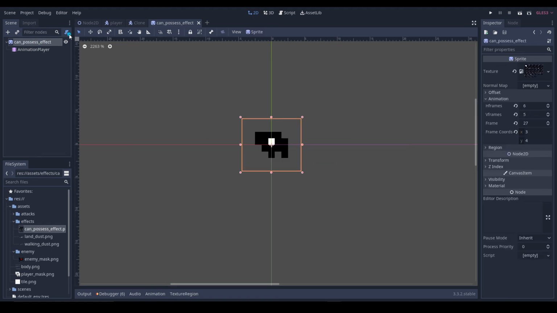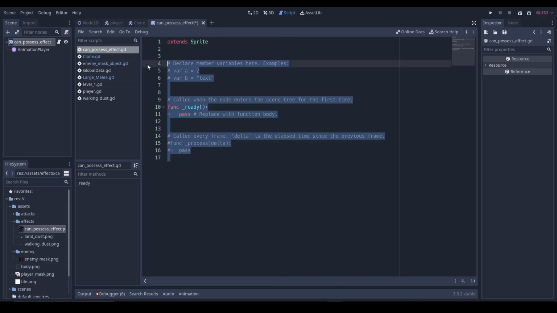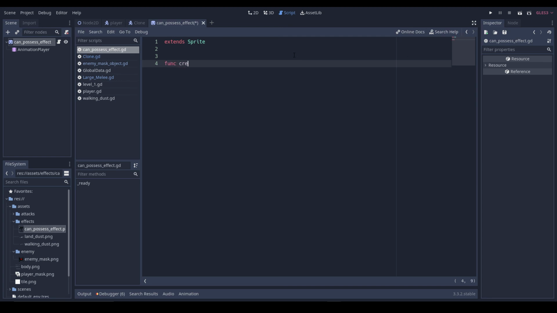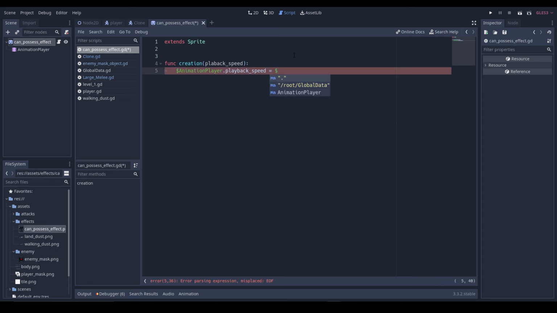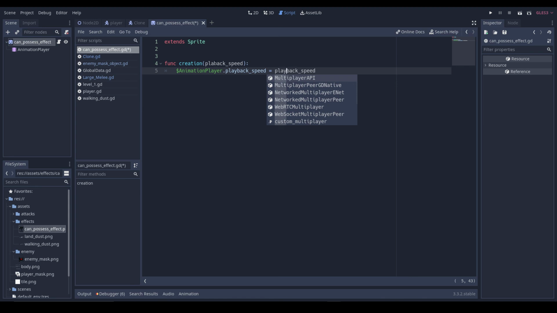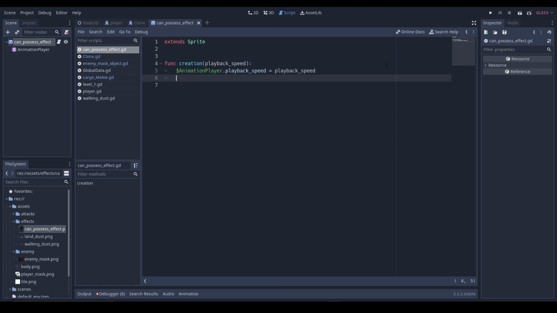We need to add a script to this, and I'm gonna create a function called play with playback speed, and then animation player dot playback speed is equal to playback speed. I'm gonna add a Y in there because I seem to make a bunch of spelling mistakes whenever I start recording.